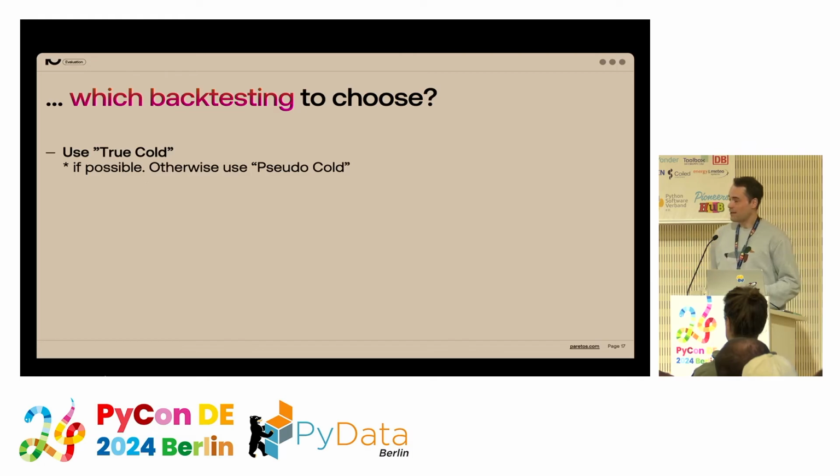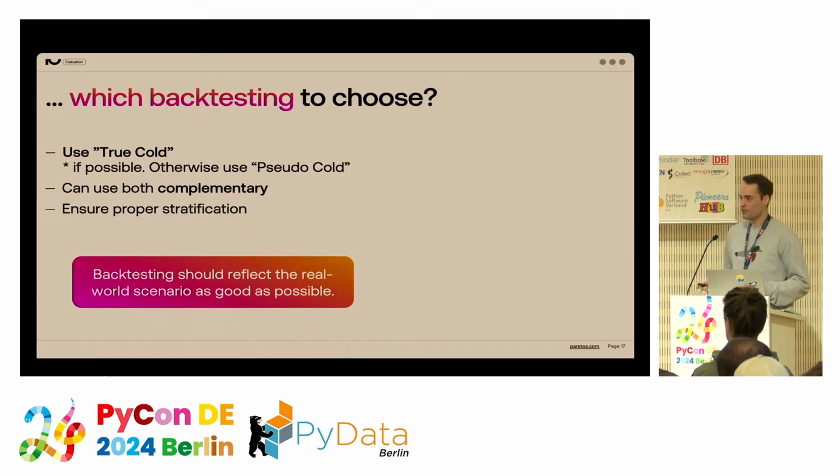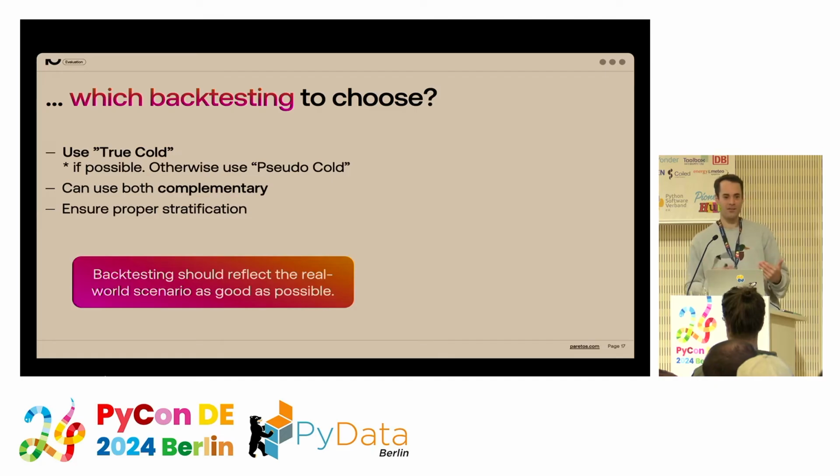If you don't have that, if cold starts are more like the exception, then A, you're probably going to have a hard time fitting that anyway, and B, no chance of doing this true cold approach because you just don't have the data to do that. One point we would generally like to stress in this discussion, not on a quantitative level but qualitatively, is whatever you do in backtesting, and I think this goes beyond cold start, it should reflect your real world scenario that you expect as close as possible. What do we mean by that?